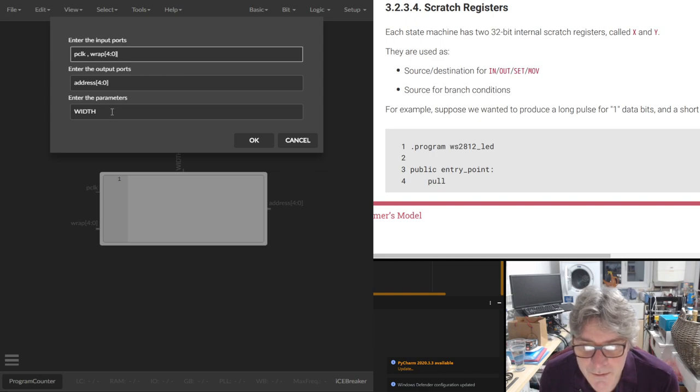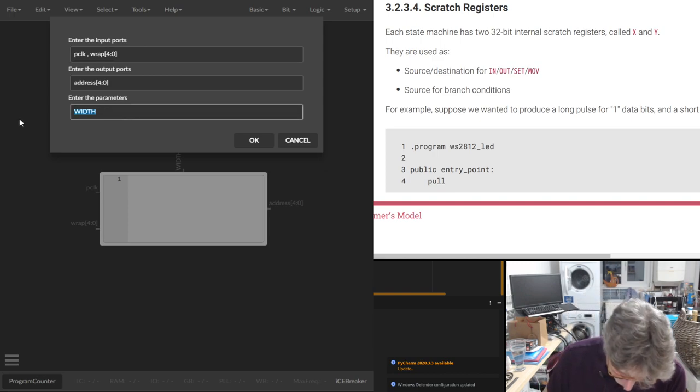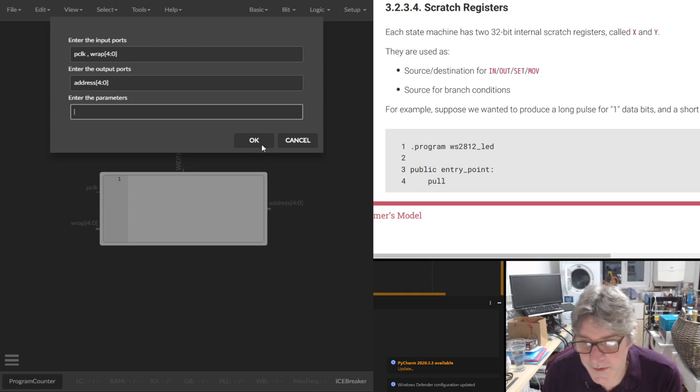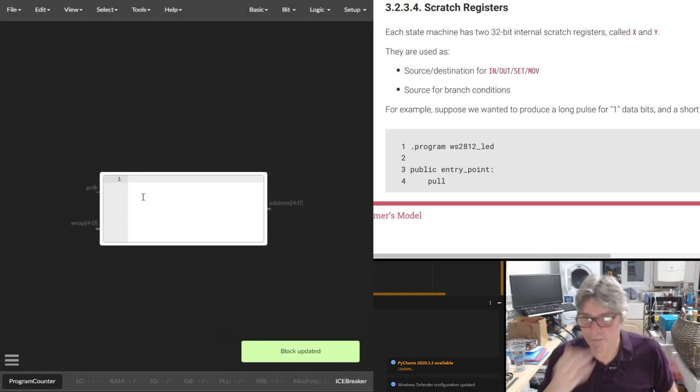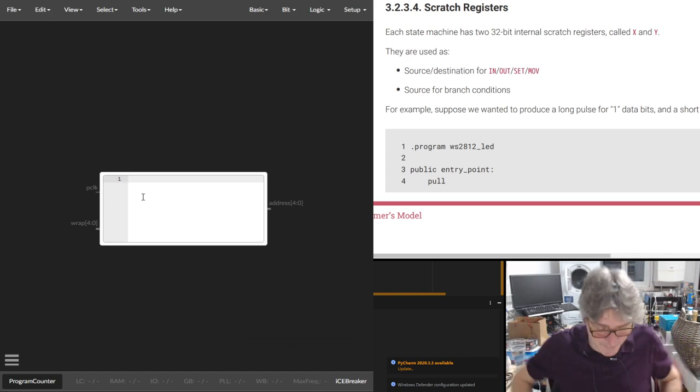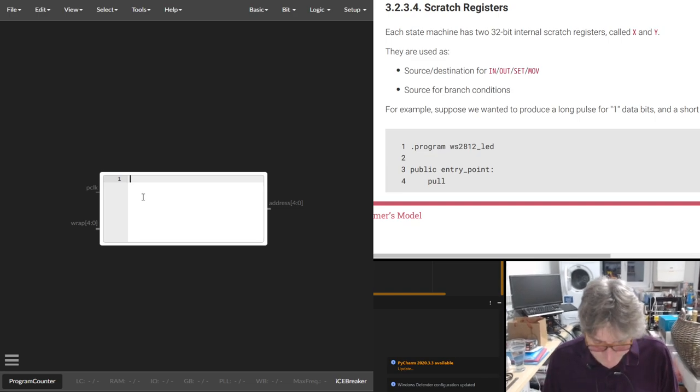Do I need the width parameter? No, I don't. Let me get rid of that. I know what I was thinking there. So the wrap parameter, I'll explain when I get to that in a second. The wrap parameter is a way of auto jumping or wrapping around. So that gives me the instruction point at which we wrap, which will be the end of the program.